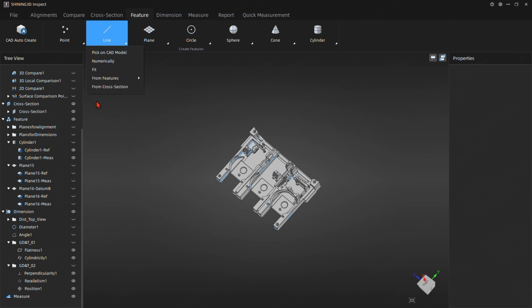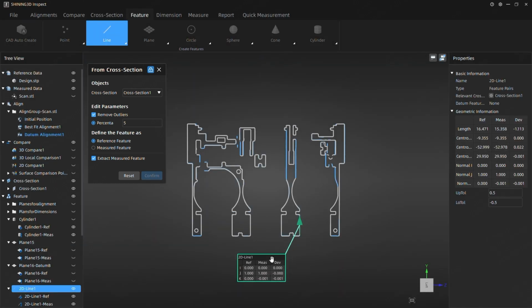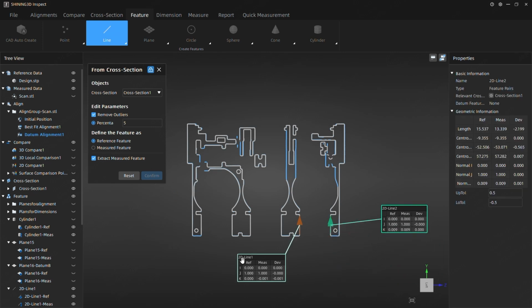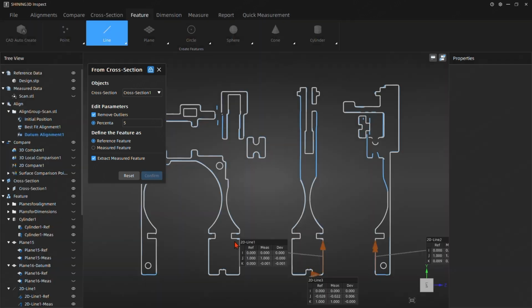So let's go again. From cross-section, here we are. And then we can just generate lines directly in the cross-section, extract measured features with it, and then you can generate features in there. Let's try some more.